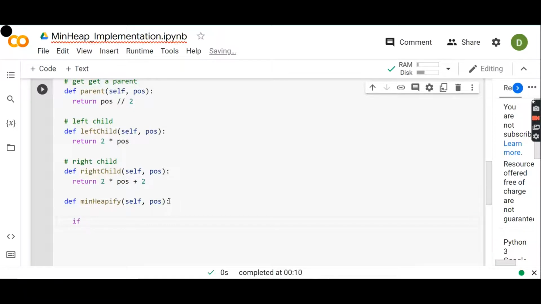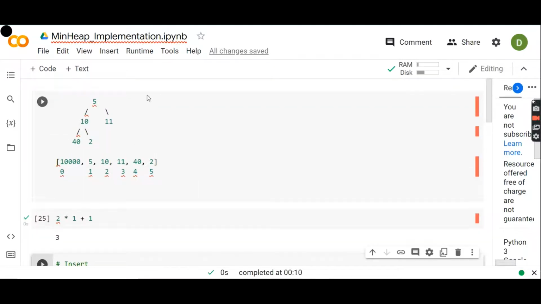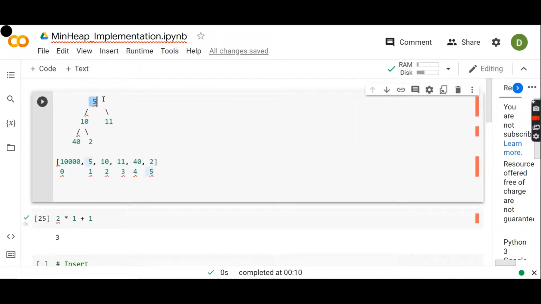So we say if the position is not a leaf, because remember that we need to check 5 and check all the subsequent nodes to see if these nodes are less than or greater than 5, so that we can make the necessary adjustment.